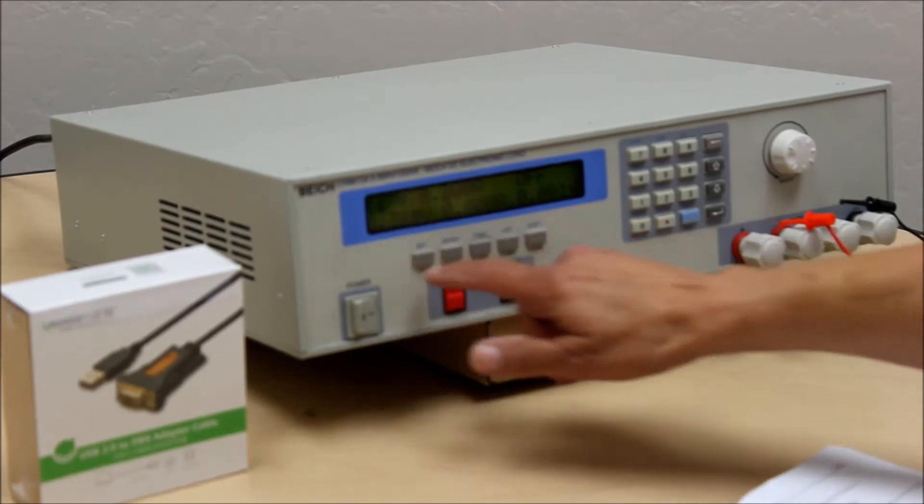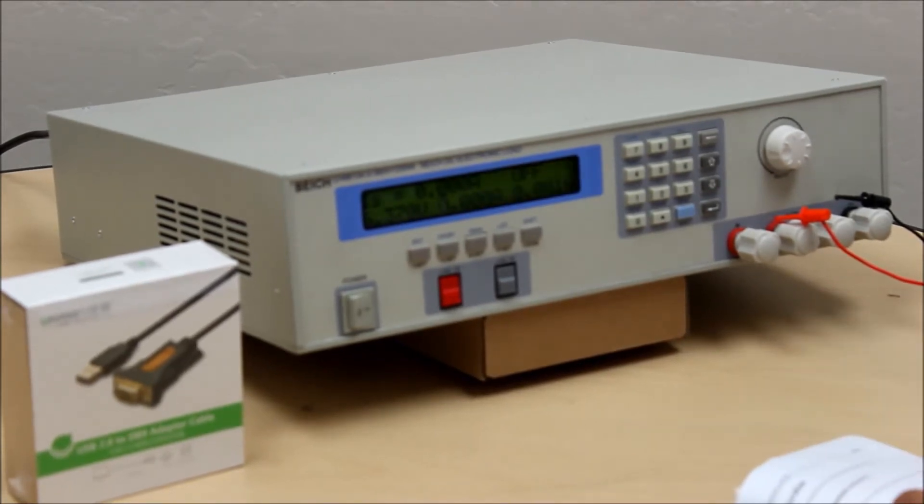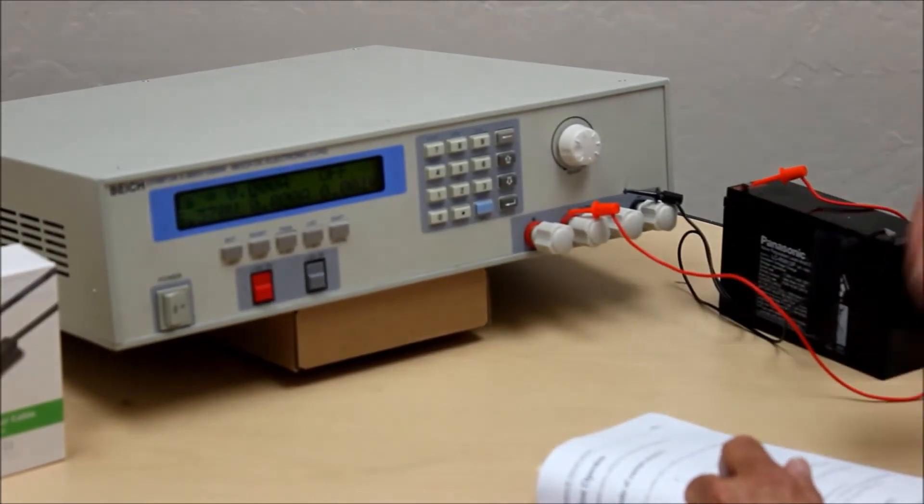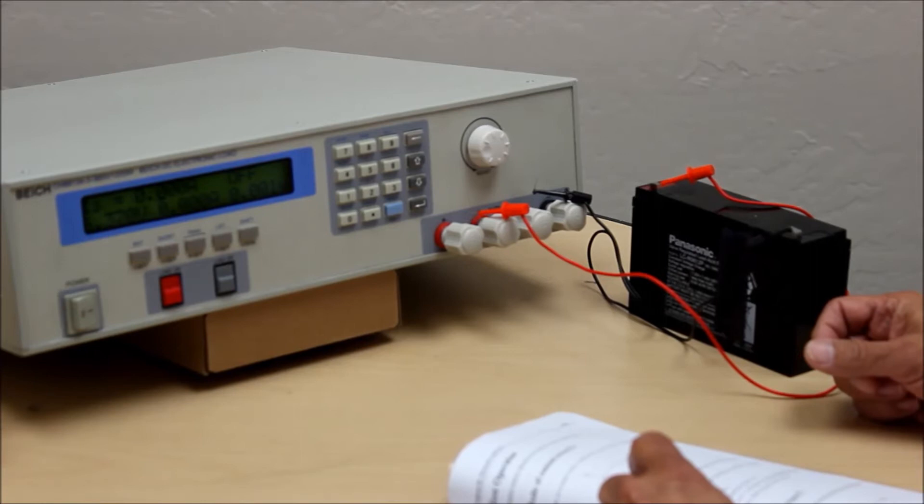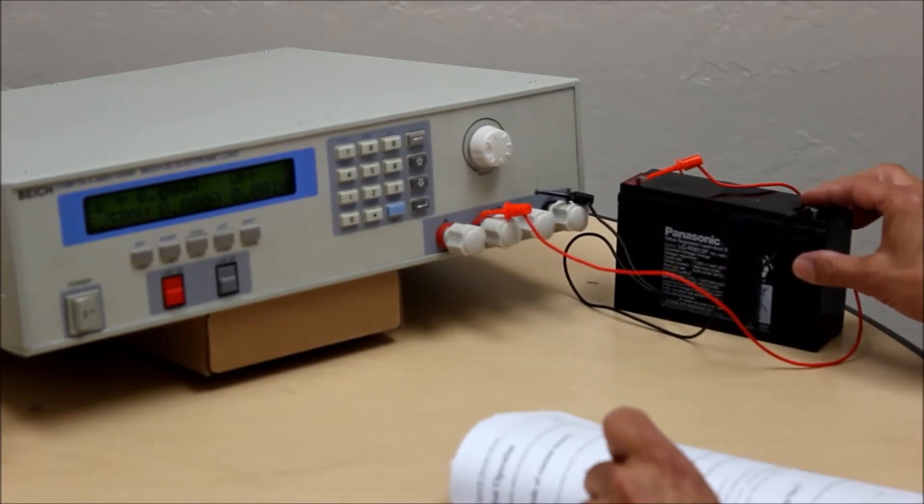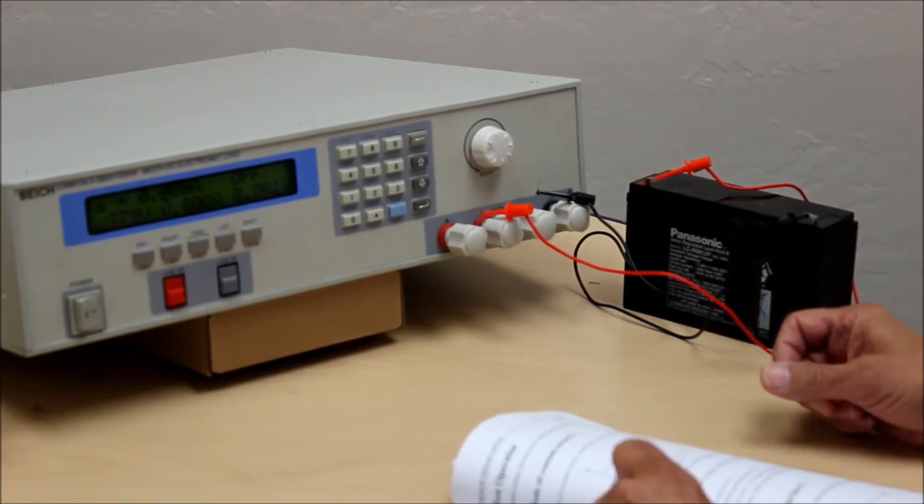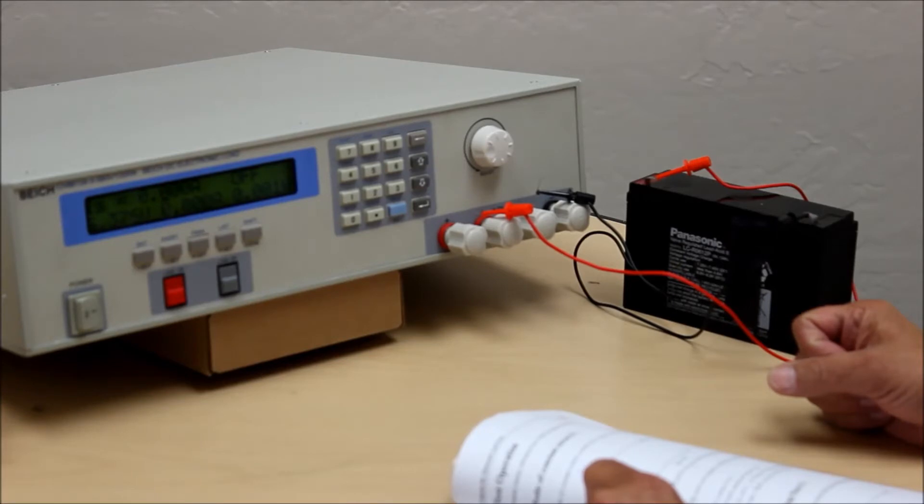So all the buttons on the front panel are used to set the different parameters and as I said since the constant current mode is the most common I'll go ahead and go through that one. Now here I have a 6 volt 12 amp hour lead acid battery commonly used in emergency lighting systems and sometimes even in some of the little electric powered cars and scooters so it's a very common application for this to test the capability of this battery. And one of the features of this load is that it does have a battery test option which will pretty much let you test the energy capacity of this battery to find out first of all what it's capable of doing and also to get a good indication of its lifetime.